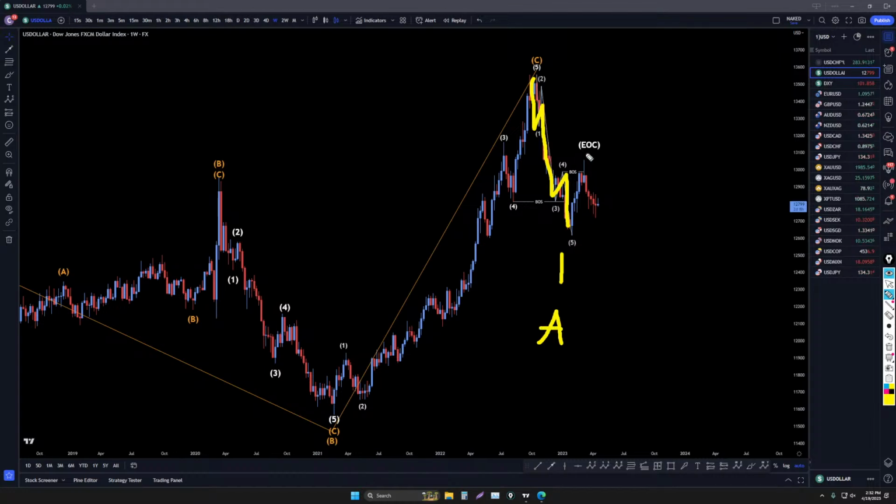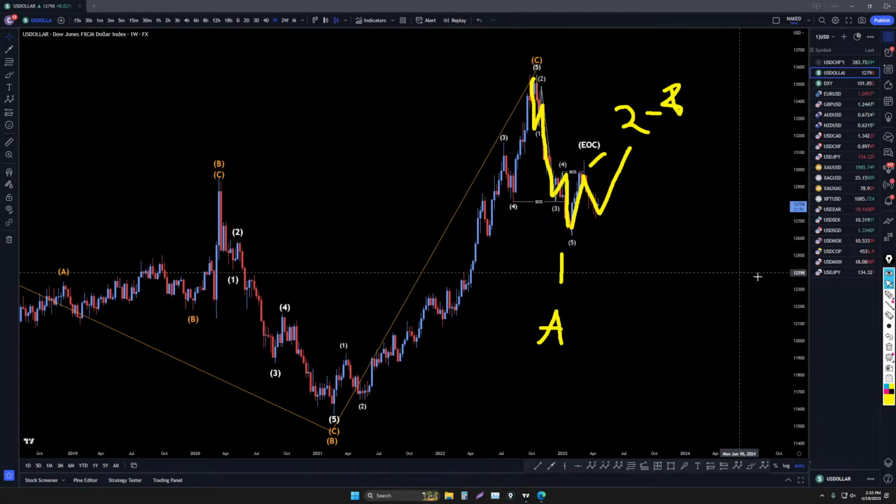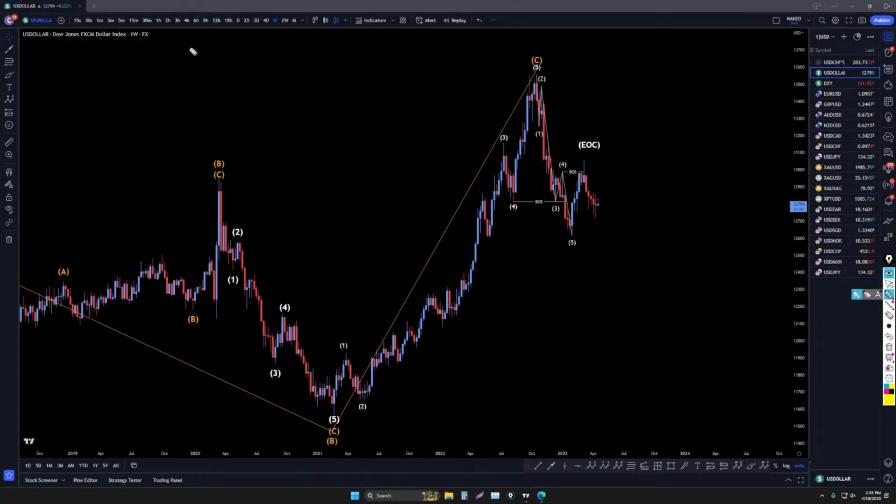I still think there's a chance this has already ended a correction right here, but it is possible that it would go up and make an ABC like this, which, if it does, is probably going to be a wave 2 or possibly a wave B. Either way, it doesn't really matter. Trading a wave B or trading a wave 2 should be basically the exact same strategy. So let's keep going down to the daily time frame.